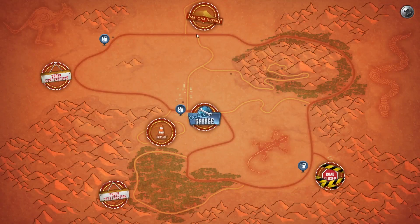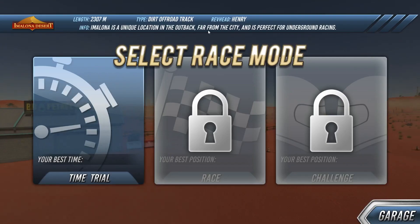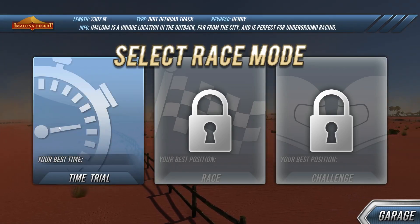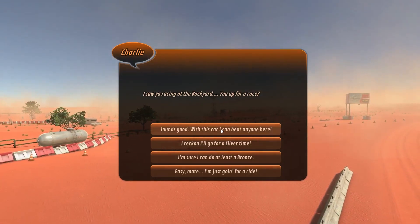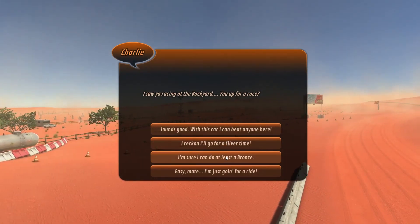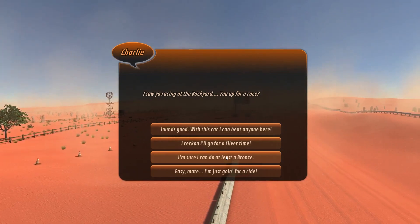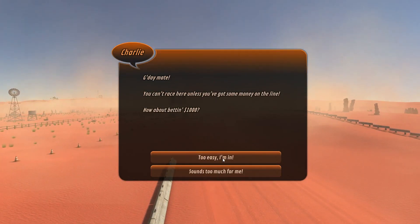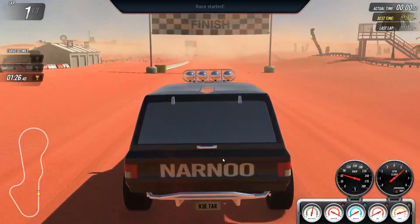There's some sort of desert thing that's opened up here — I don't believe this was open last episode. This might be a new racetrack. I guess we're going straight into a time trial here in the desert. Someone at the backyard racing wants to know if I'm up for a race. I'm not really sure — this car doesn't have the most power, but this looks like it's an off-road track, so hopefully the off-road capability of the car will make it where I can do a decent time. Let's go for bronze just for now and throw in a thousand, and it looks like a sandstorm out here.